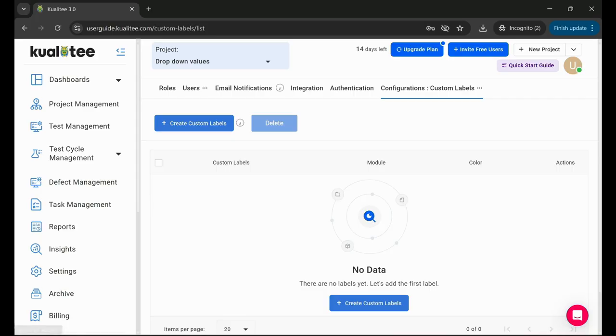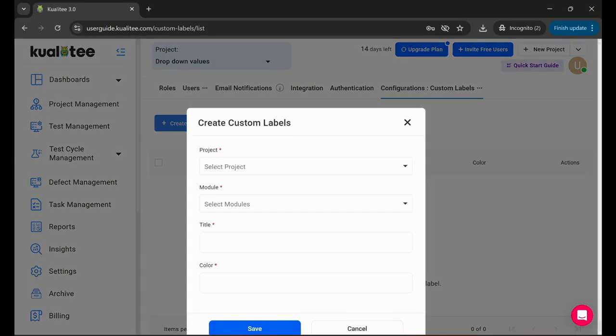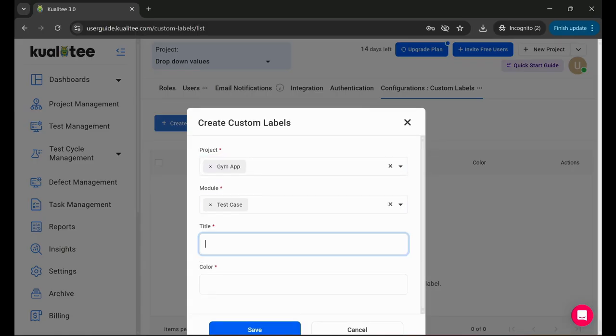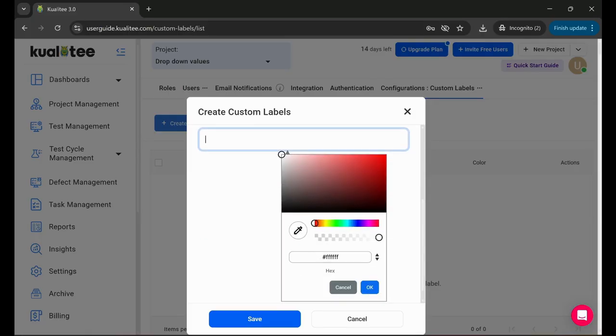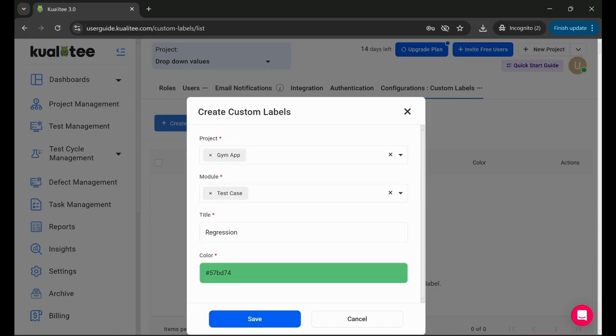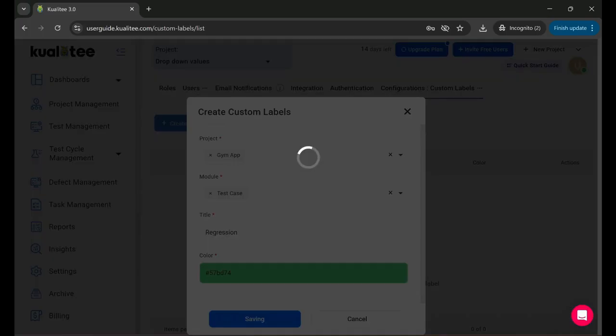Click on Create Custom Label, select the project, the module, for example, test cases, give it a name, for example, regression, and pick a color. For example, let's say a green one. Click OK and click on Save.